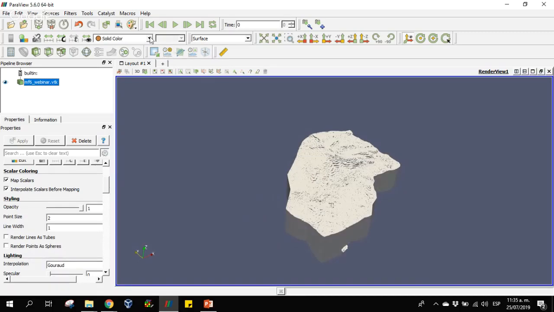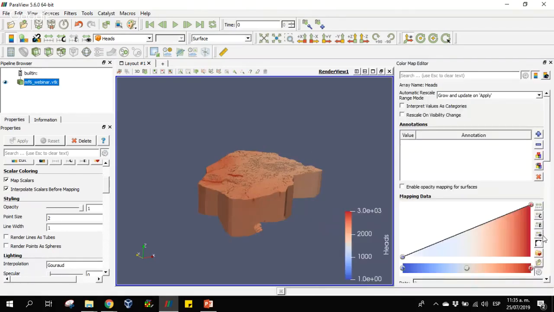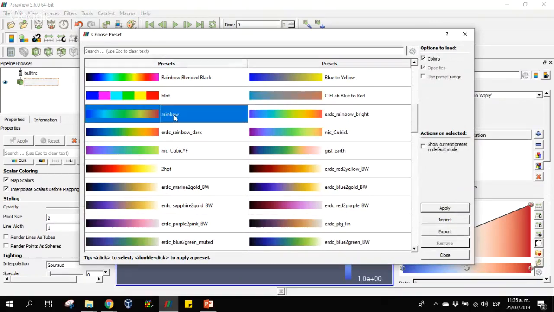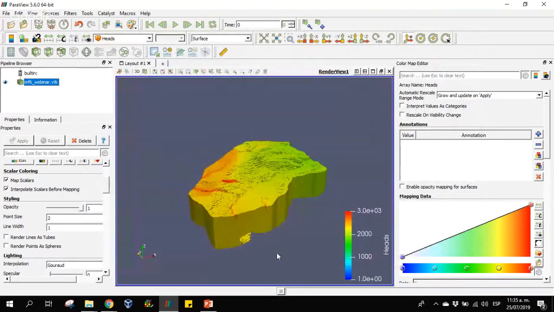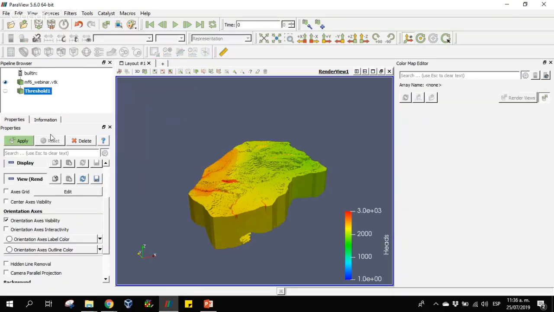I'm going to import the head. Click on head. I'm going to change to the classical rainbow color map right here. I can click on close. Now I'm going to create another threshold filter using the dry cells. So we click on filter, common, and threshold.